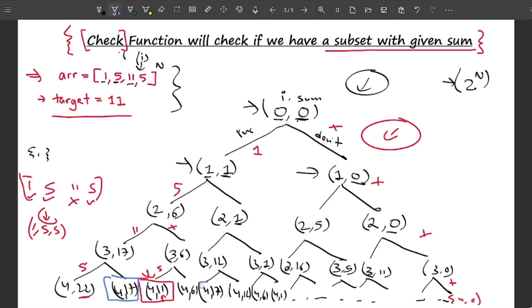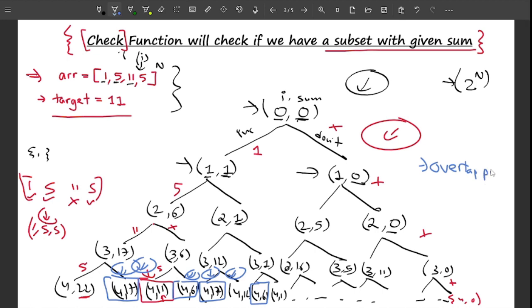And I have the same subproblem again. Then you can see that I have 4 comma 6, then I have 4 comma 6 here as well. So I'm solving the same problem again and again, right? I'm solving for 4 comma 17, then I'm again solving for 4 comma 17. But my question is, if I have already solved that particular subproblem, why solve it again? This is the case for overlapping subproblems, right?